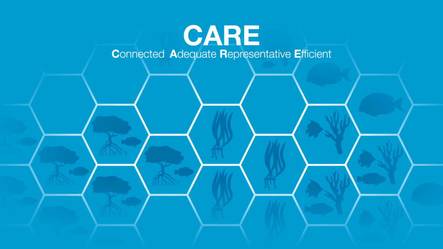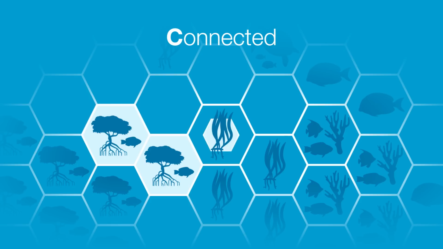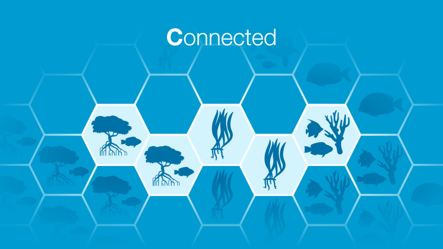The first principle of conservation planning is to have a well-connected system. Connectivity in marine ecosystems is important because biophysical processes transport fish and coral larvae and mangrove propagules between habitats. Also, many fish species live in mangroves and seagrass when they are young and migrate to reefs as they mature. While modeling of these processes, such as the dispersal of fish, can be scientifically complex and computationally difficult, a basic understanding of which places need to be connected to others is important for good spatial planning.